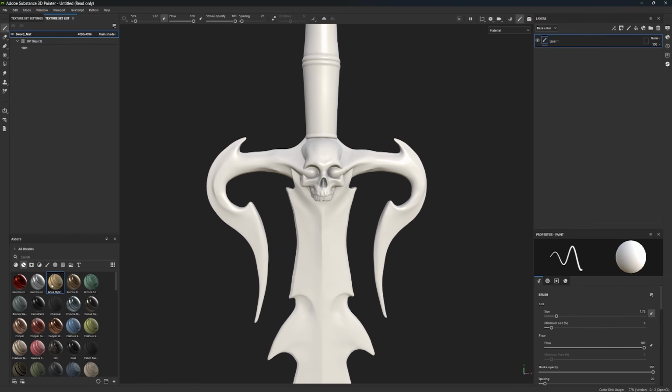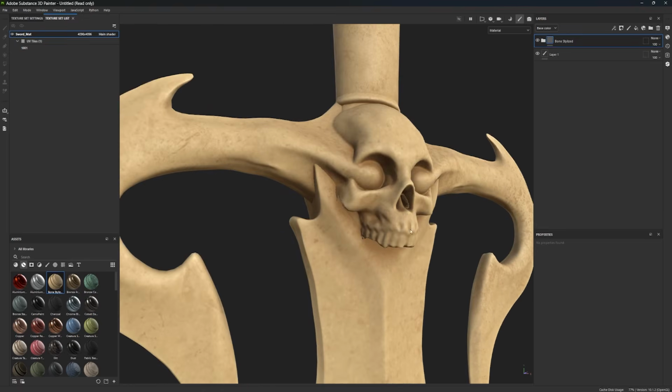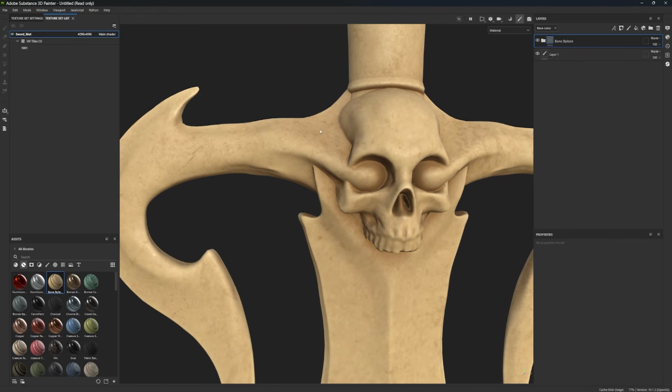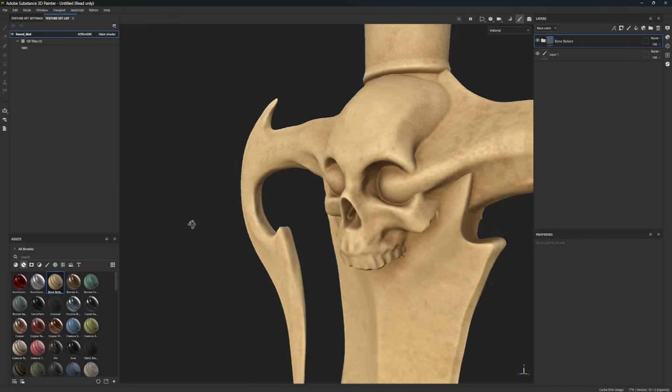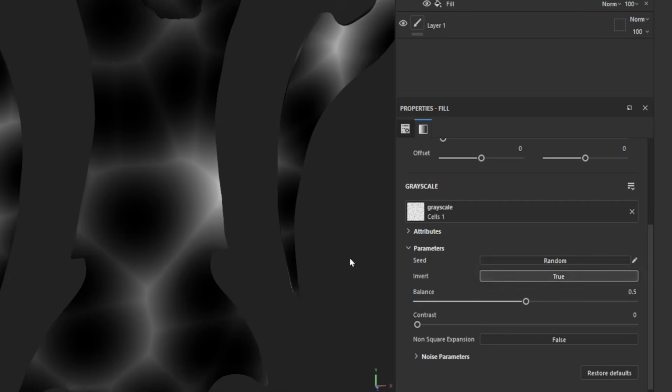Now quick test, let's drag and drop that same bone stylized onto the model. And I can see I'm now getting the result that I was expecting. It looks like bone, it's got some dust on the surface, and it's got more dust in the deep recesses, and it's lighter in color on the higher corners. All right, and now you can go ahead and texture the sword.